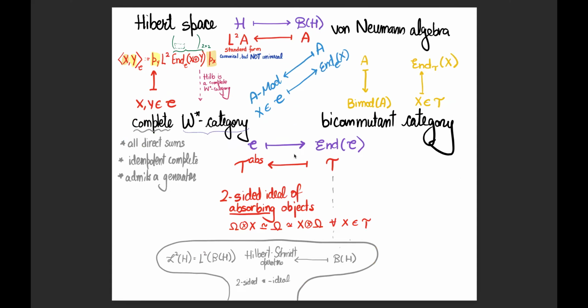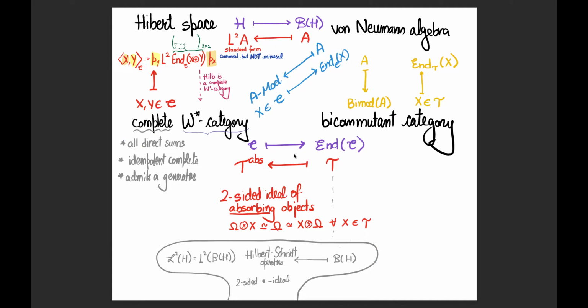And for the lower thing, there's an analogy. The kind of von Neumann algebras that we have seen and loved are like bounded linear operators on Hilbert spaces, so things like B(H). And we know that L2 of B(H) is what is called the Hilbert-Schmidt maps. Hilbert-Schmidt maps are a two-sided star ideal. So if you tensor something with a Hilbert-Schmidt operator, you get a Hilbert-Schmidt operator again. And this is the intuition of how we will generalize this L2 construction.